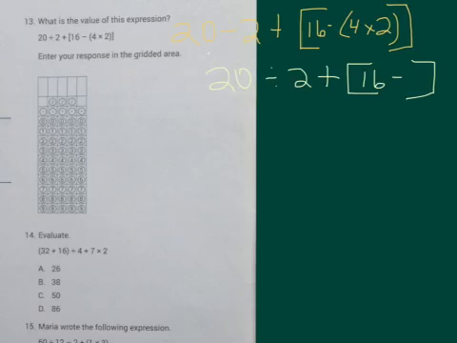Okay, so let's go ahead and look at our order of operations. We're going to look inside our brackets. We have parentheses. So we're going to say 2 times 4 is going to give us 8. And so we're just going to go ahead and do inside our brackets. And so we have 18 minus 8 is going to be 8. So we can just go ahead and write 20 divided by 2 plus 8.